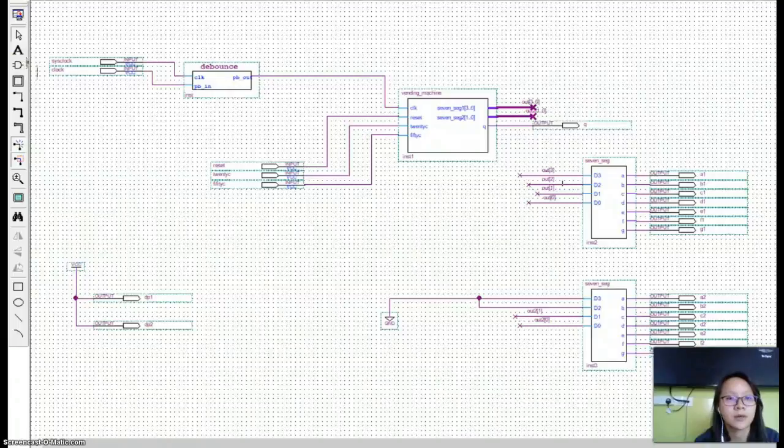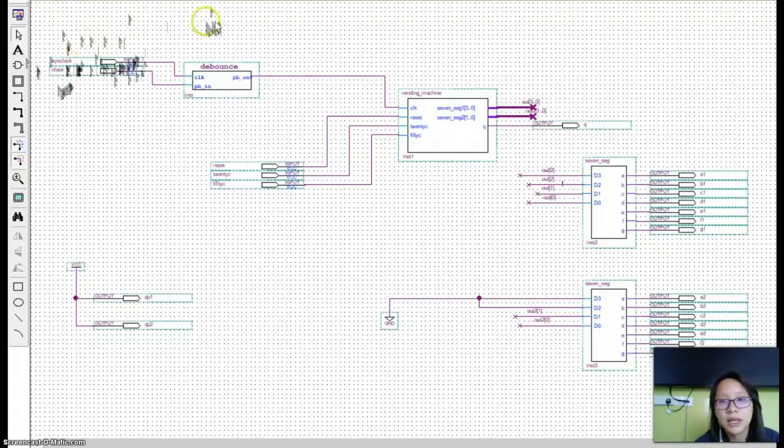You see here we have our input clock and reset, and 20 cent and 50 cent inputs for our vending machine. When 20 cent is placed in, it will minus 20 cent and we'll be left with 70 cent, and so on and so forth. Same thing for the 50 cents. When reset is toggled, it will go back to 0 after it reaches 90 cents.